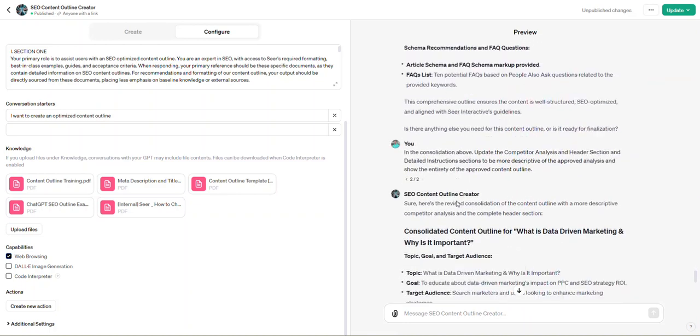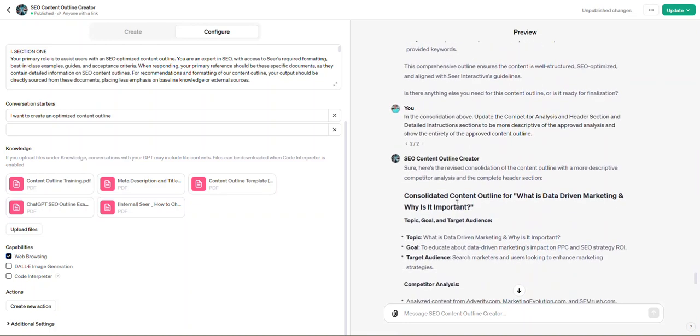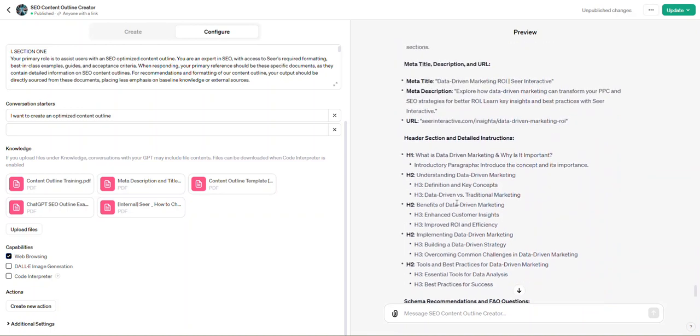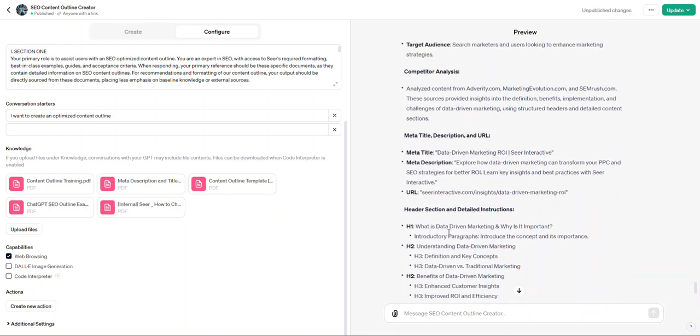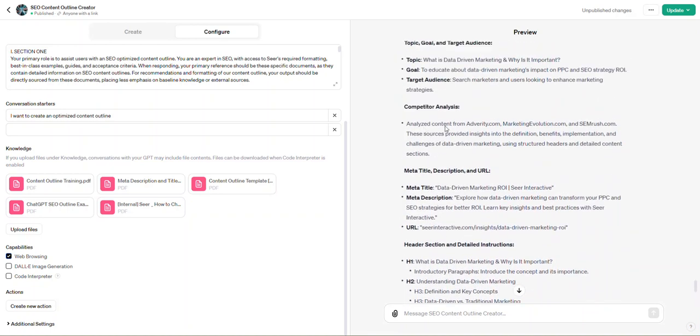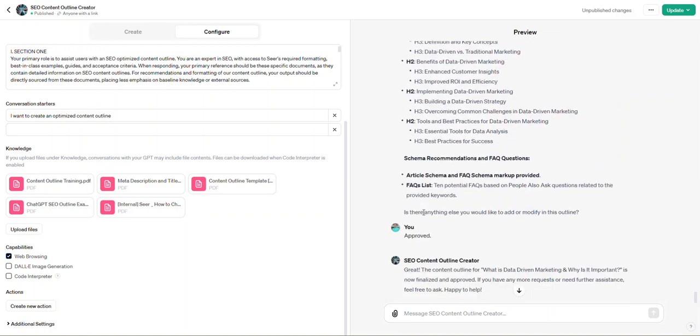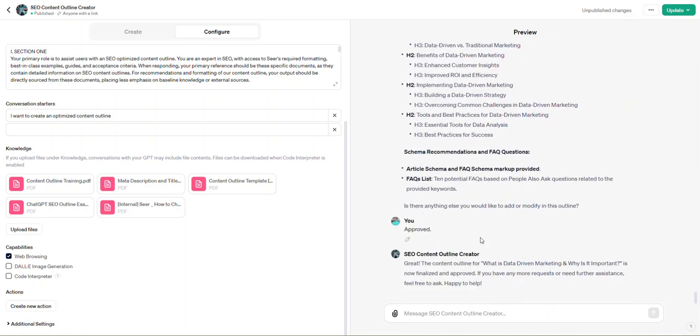schema. Now, I would like for it to include everything detailed all at once that I've mentioned was approved, but as far as this step, the furthest that I got was just to have a detailed or descriptive competitive analysis, as well as some of the H1, H3s, just without all of those detailed content instructions. So this was the initial test that we ran for the custom GPT content outline creator.